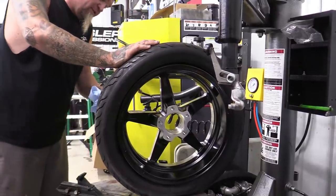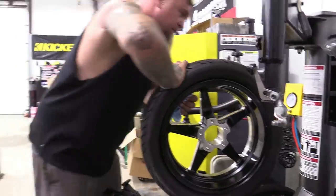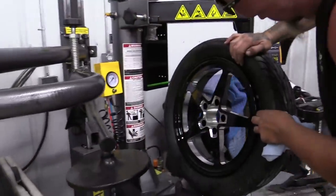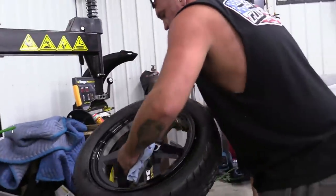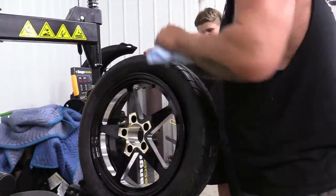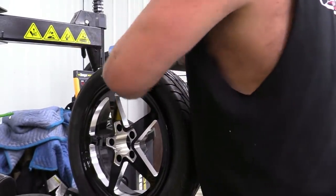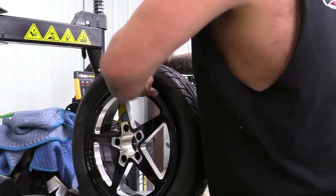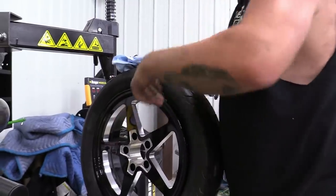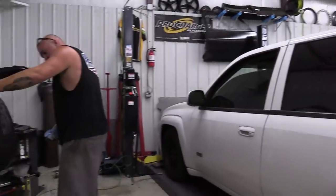With a screwdriver. We're on the wrong side of the valve stem here. Ugh, I don't want to put this back on here. Go get me a screwdriver. Should have spun it until it was up off of that deal. You know what I mean? And now I don't want to put it back on there.